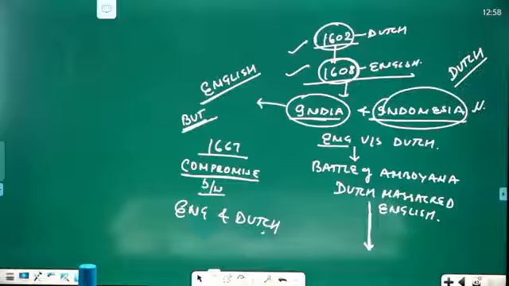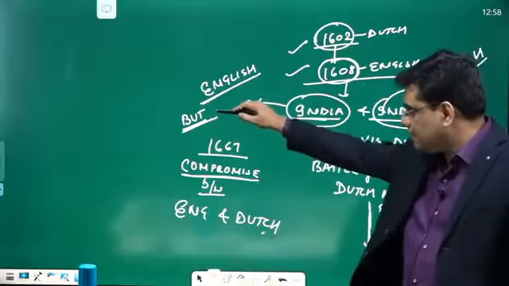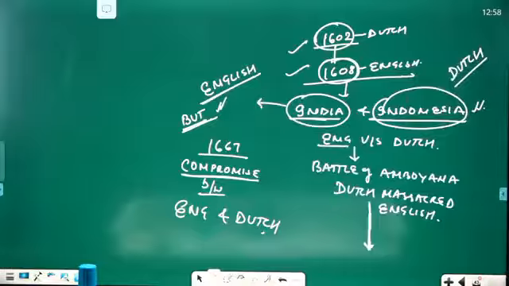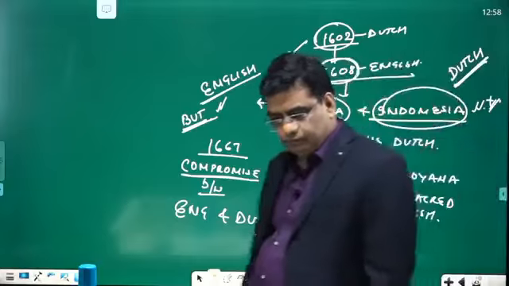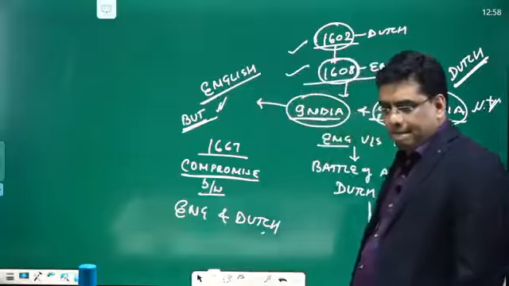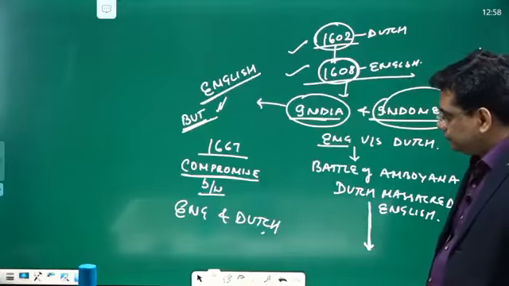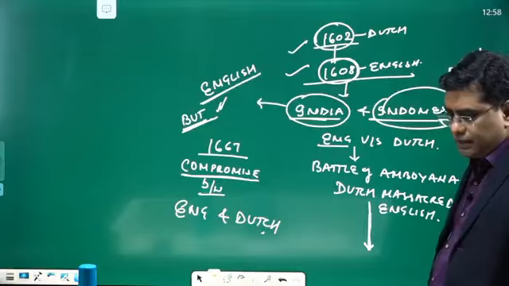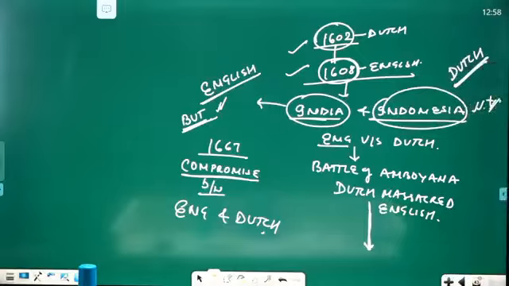So there was some concession given to Dutch in India because Dutch came early. And Indonesia, Dutch will take care of Indonesia. English will not take any settlement in Indonesia. This is the compromise between English and Dutch. So have you taken the note of this? What is the compromise?